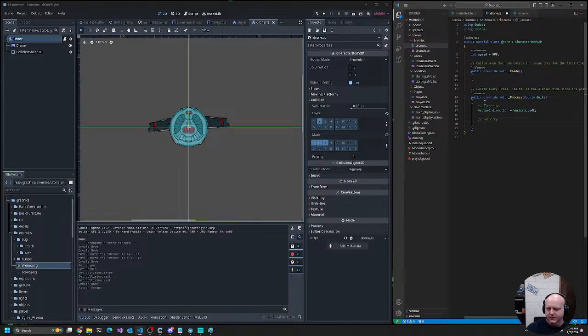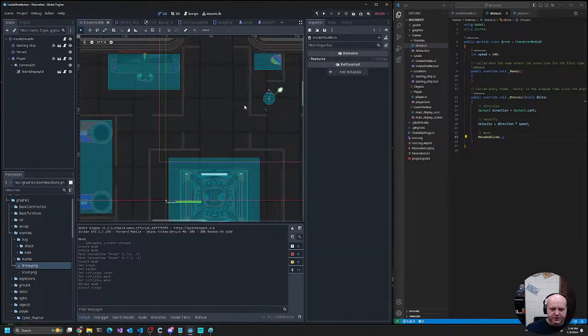Velocity is equal to direction times speed. Move and slide.